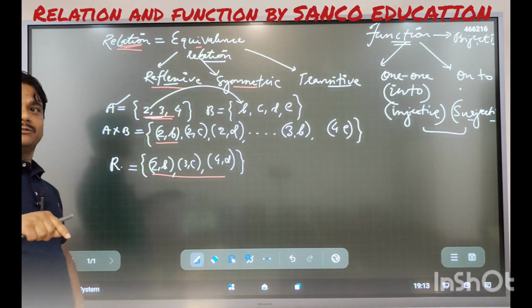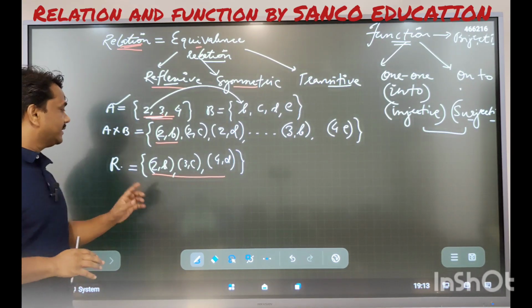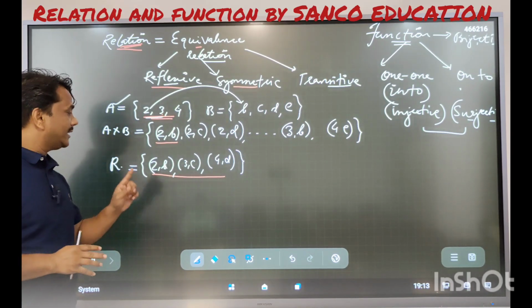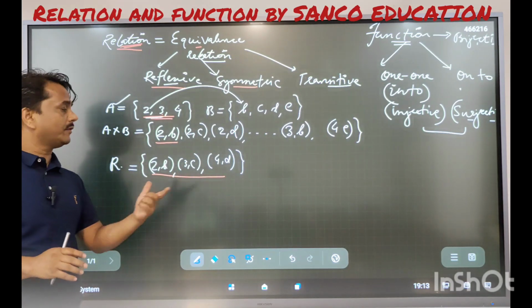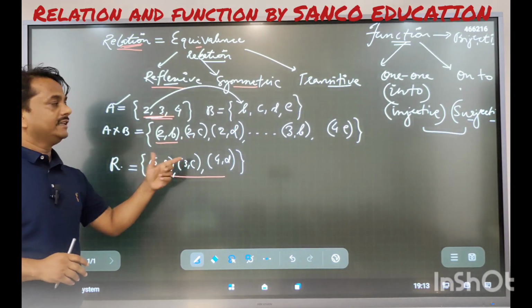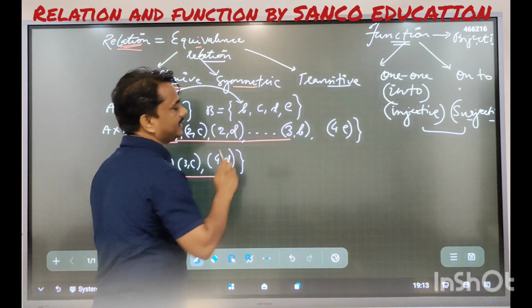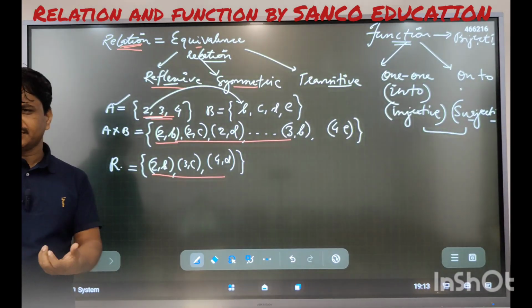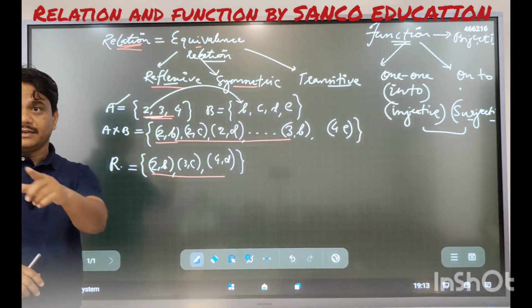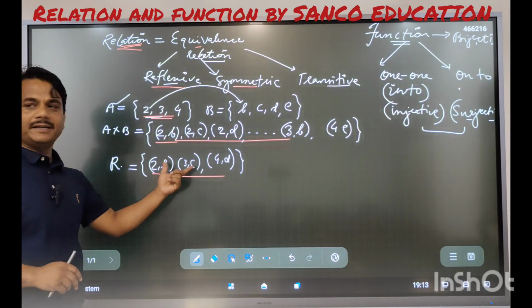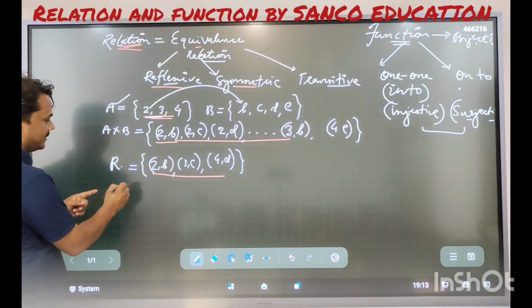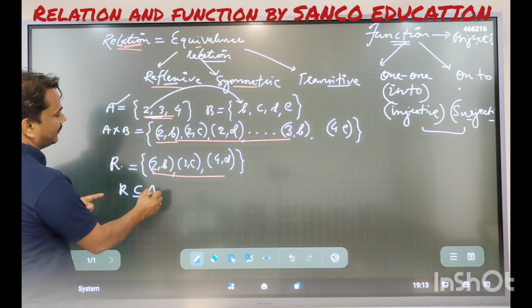This set is said to be a relation set, meaning a certain condition, a certain rule that brings them together. What type of set is this here? This set is associated with this set. So some members taken together and made into a set, like a subset. So this could be a subset. So this relation set is a subset of A cross B.